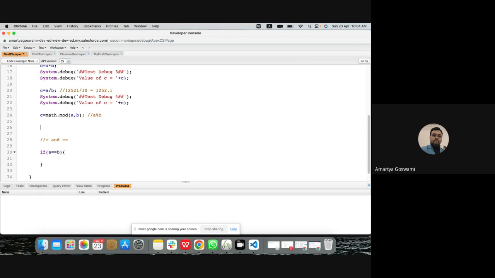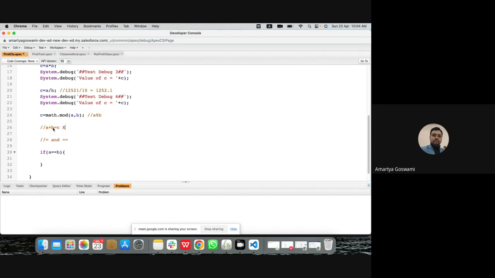in mathematics, in algebra, you have written this kind of statement: a plus b equals to c. In algebra, equal to means the value of right hand side and value of left hand side is equal. This is in algebra. But in programming, this is a wrong statement.